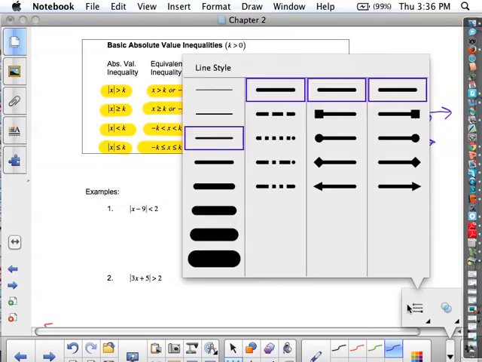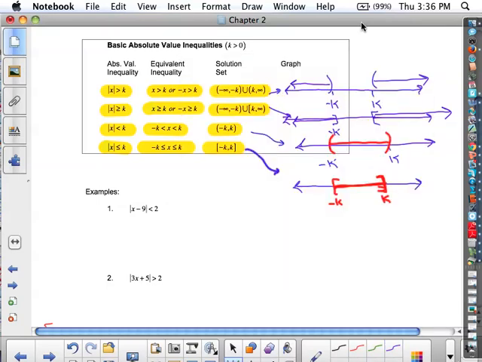Okay, so now when we look at the absolute values, we can think about those absolute values as ands and ors. So if you get two regions, the absolute value of x is greater than k, or negative x is greater than k, you can think of that as an or. And of course, when we add the equal sign, that is an or as well. And then the absolute value of x is less than k is an and, where they are both true.